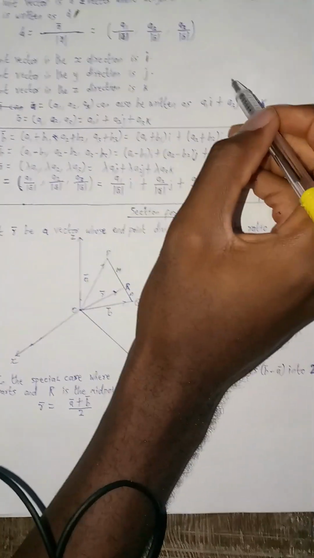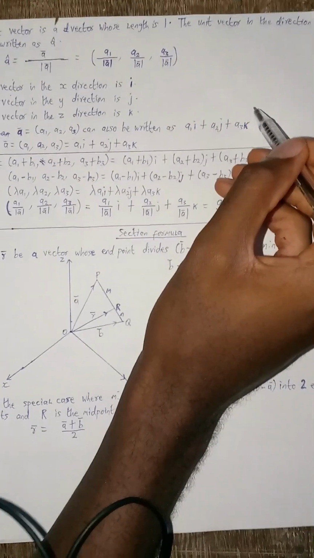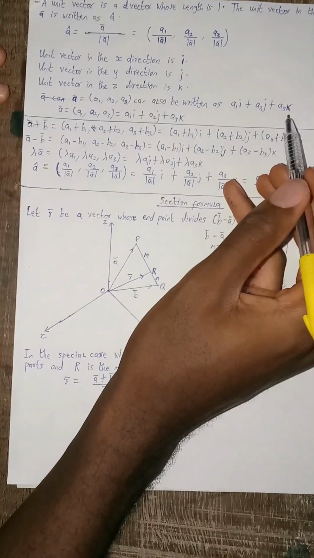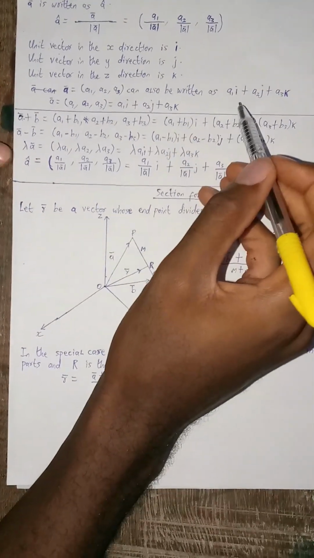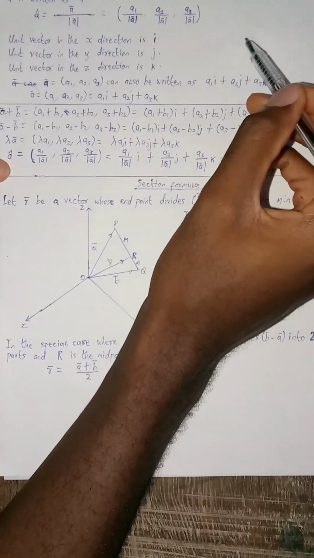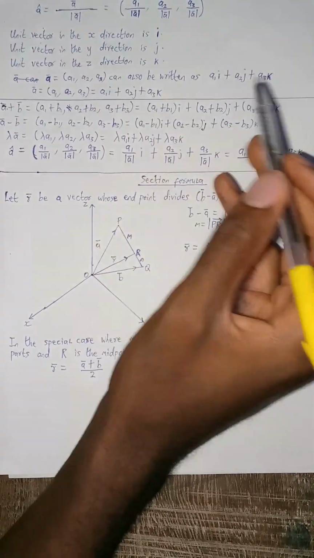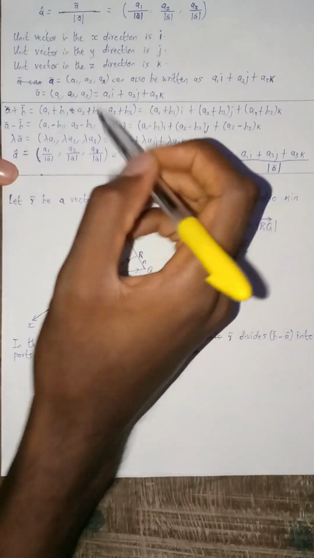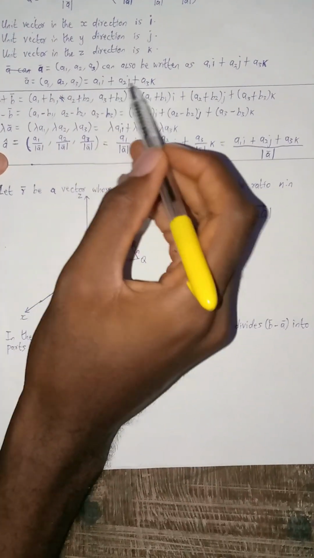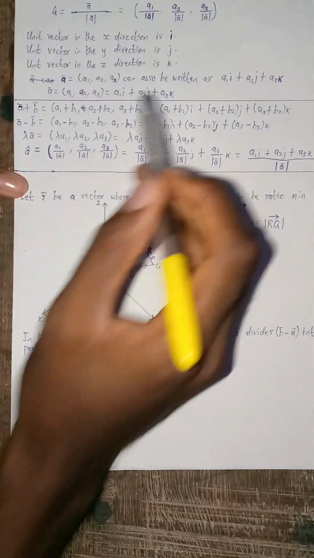Because if you move in the x, and then move in the y, and then move in the z, and you add up those three vectors, just like we did for vector addition with line segments, when you put the beginning of one at the end of the other, it's going to add up to the A vector. So another way of writing this A vector is this. You have A1i plus A2j plus A3k.